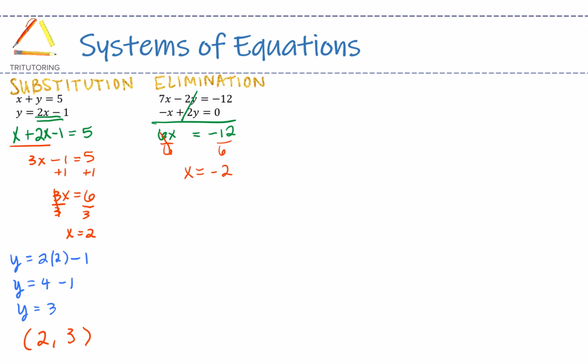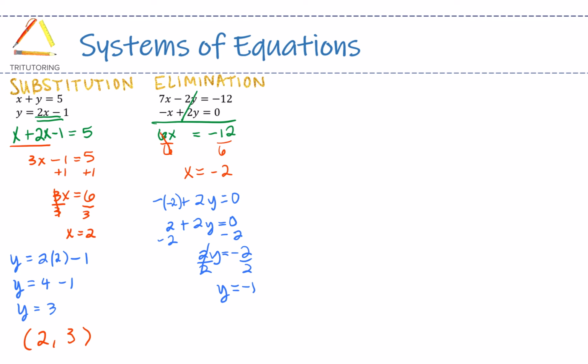Now that I have an answer for x, I can use it in either of those original equations to find y. I'm going to use that second equation. My thinking is that it has smaller numbers in it, quite honestly, but both will yield the correct answer so long as I plug it in correctly. So I'm going to replace the x with a negative 2. Two negatives make this a positive 2 plus 2y equals 0. Subtracting the 2 over to the other side, 2y equals negative 2. And then to isolate the y, divide by 2 so that y equals negative 1.